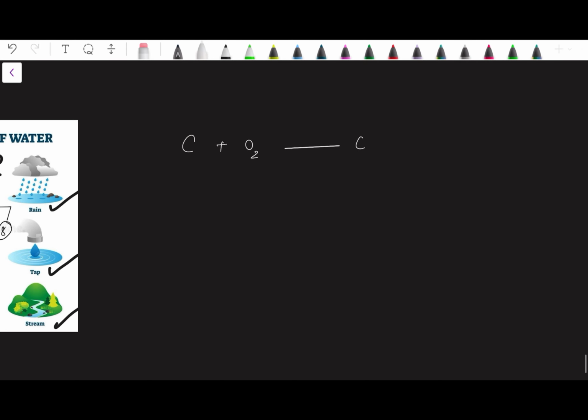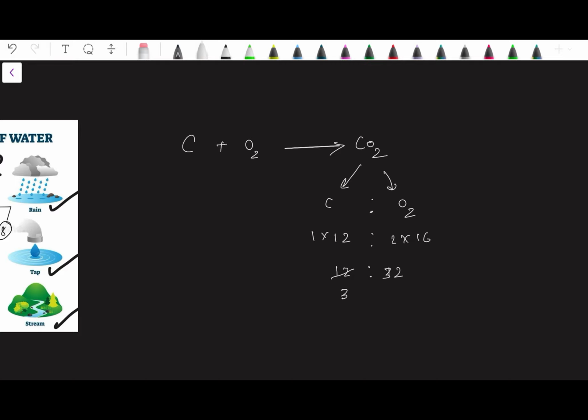Let's understand with one more example, carbon dioxide. Whenever carbon combines with oxygen, we get the product carbon dioxide, right? Now I write carbon 1 and oxygen 2. What is the mass of carbon? 12. What is the oxygen mass? 2 oxygen atoms are there, and the mass of oxygen is 16. So can I mention 12 ratio 32? Simplify.